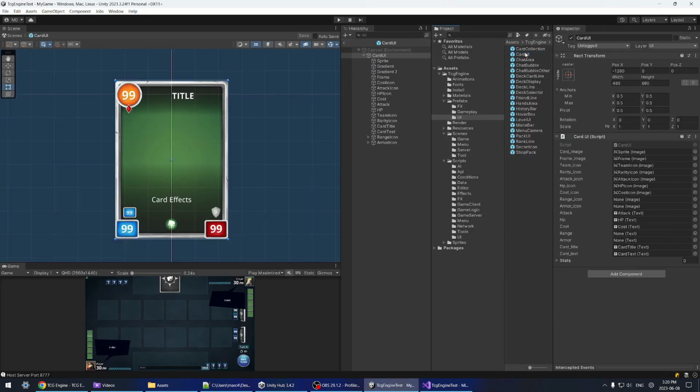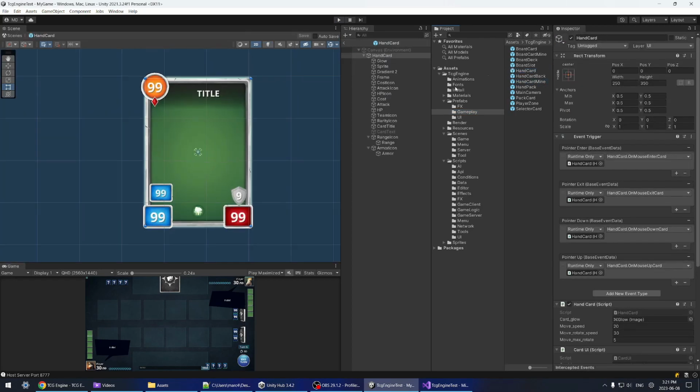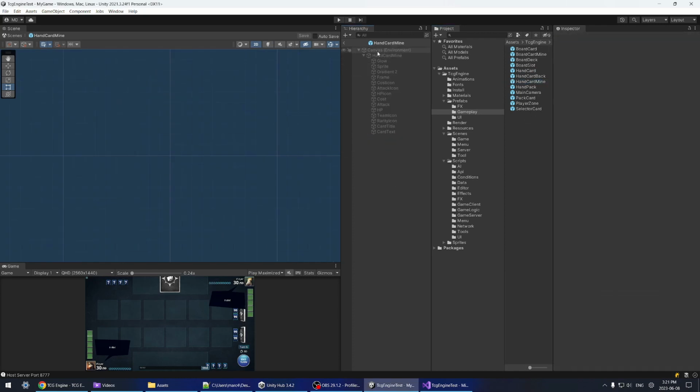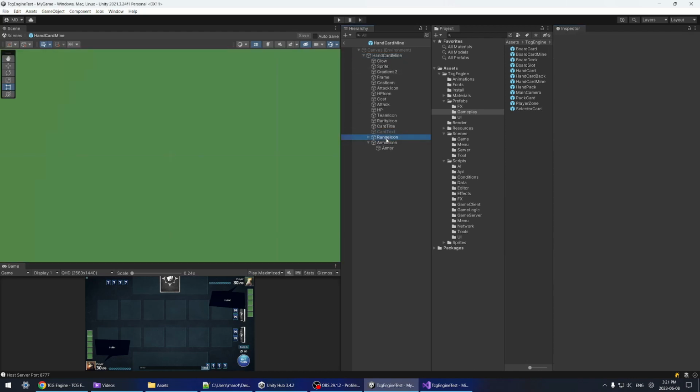First, before we test, we're going to go back into card UI and then link all the fields here. So the range icon, range, then same thing for armor icon, and then armor. I think I actually changed the wrong prefab, because if you remember, I created a new one here and I changed the wrong one. So we're just going to revert this and then change this one.